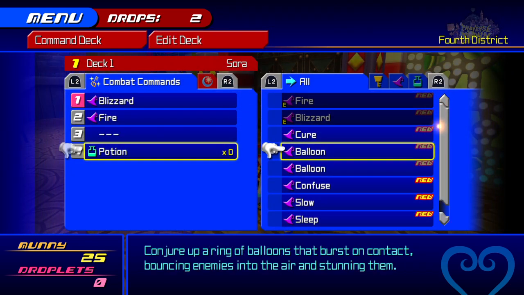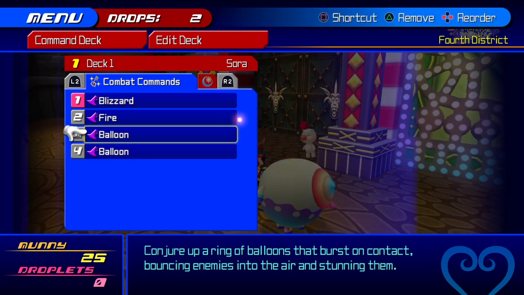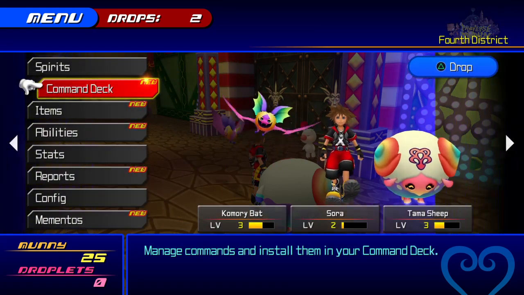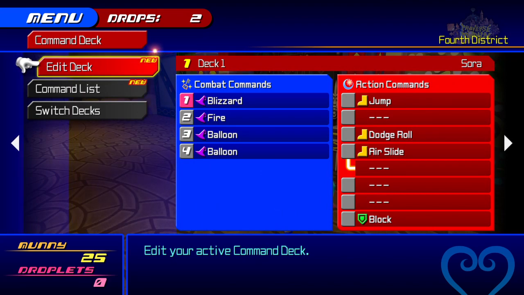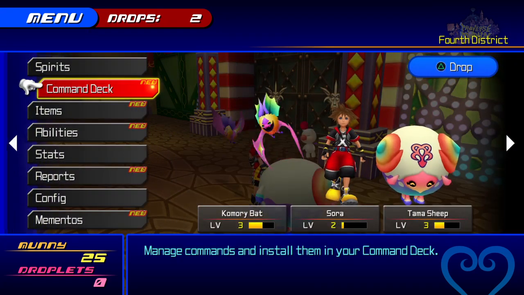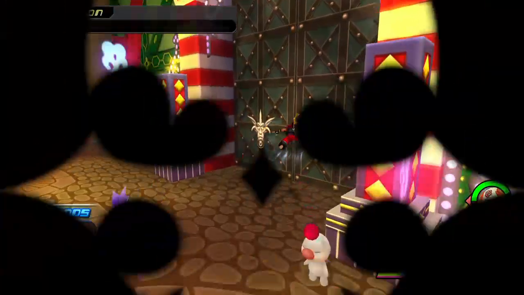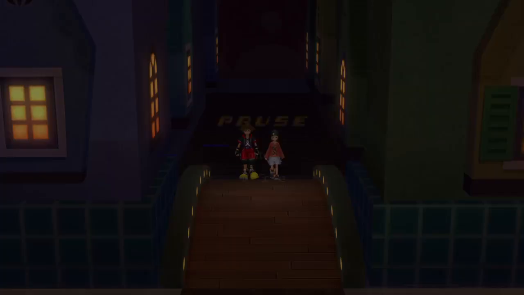And I'm going to replace these potion and this empty slot with my 2 balloons. And unlike other Kingdom Hearts games, you can't back out of the menu immediately by hitting start. It'll back you out of each stage of the menu, which is a little unfortunate. But just back out of the menu either with the start button or with your back button, and then enter the Haka Monkey fight. There we are.